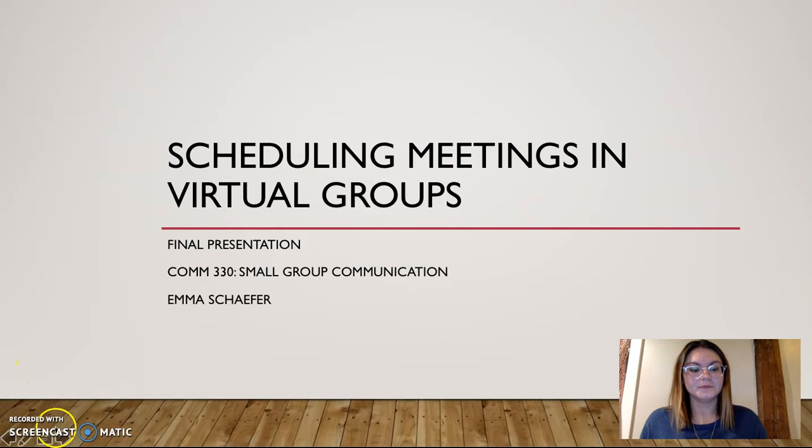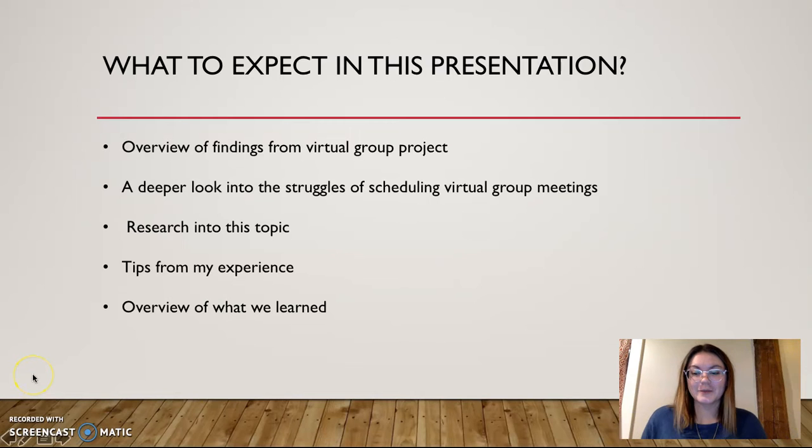To begin, we're going to talk a little bit about what we can expect for this presentation. First, we're going to talk about an overview of what we found from working in a virtual group project, which will go into the rubric that we made for this project. And then we'll have a deeper look into the struggles of scheduling virtual group meetings. We'll have more research on this topic, tips from my personal experience, and then we'll sum it up with an overview of what we learned.